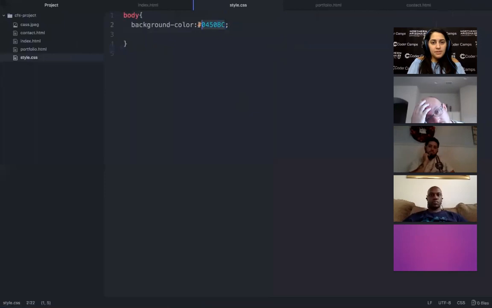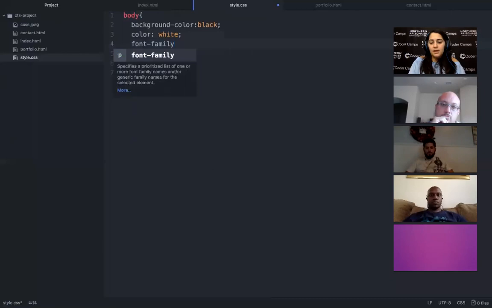Okay, but I'm just going to go ahead and use black. And then I want the font color to be white. And let's say the font family, I want it to be sans serif. Semicolon. Let's target our H1 tags. We have a few of those.